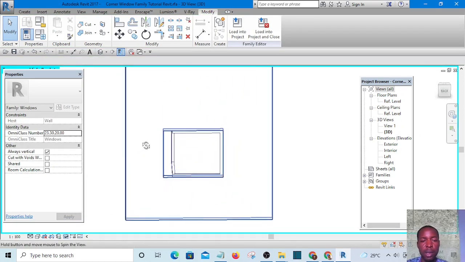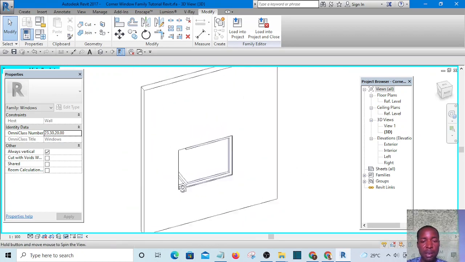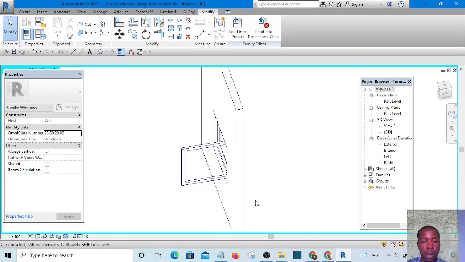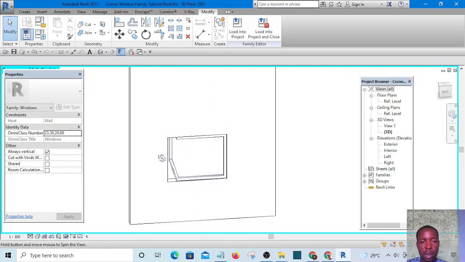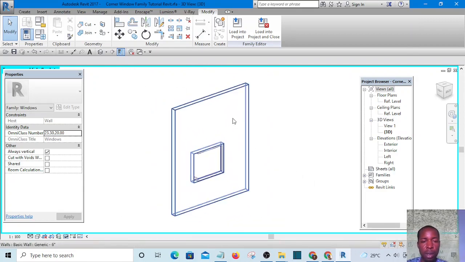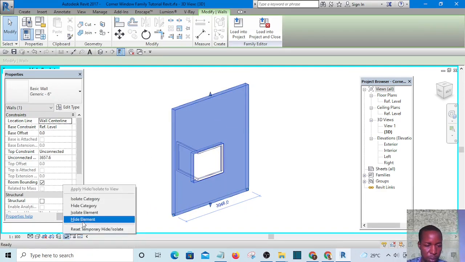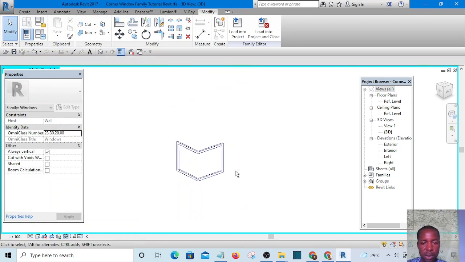Okay, at this point I need glass, and to be able to create that glass, I am going to hide this.